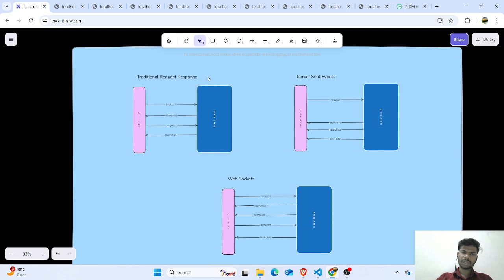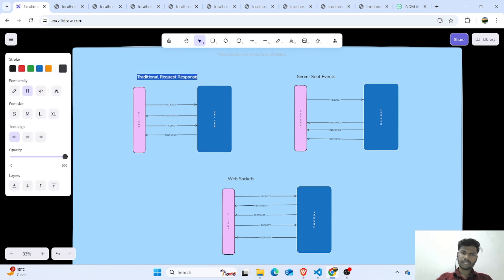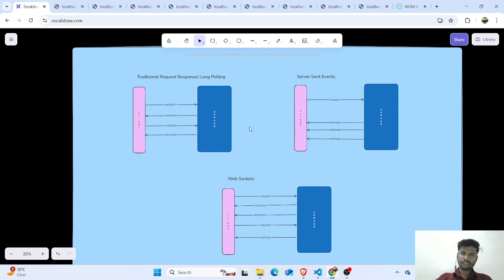With the same structure, there is another request response cycle which is kind of long polling, where there is just a simple catch: the client makes a request to the server and the server waits for the data to come, and after there is data, it sends back the response, and again the client makes the request to the server and the server sends back the response.